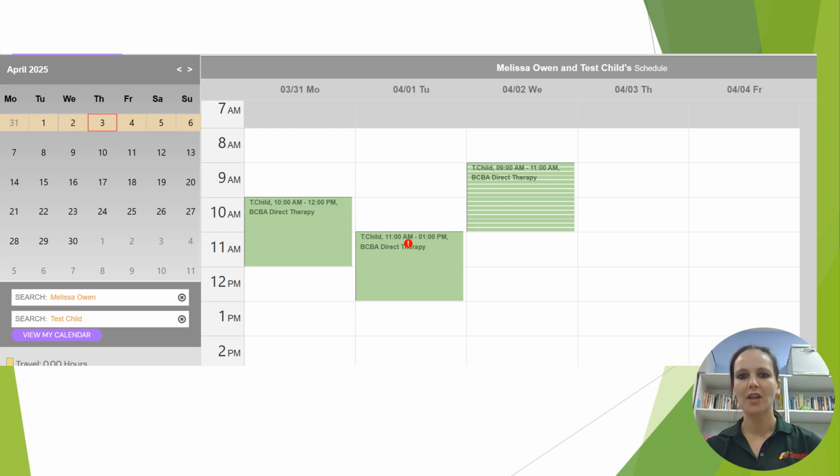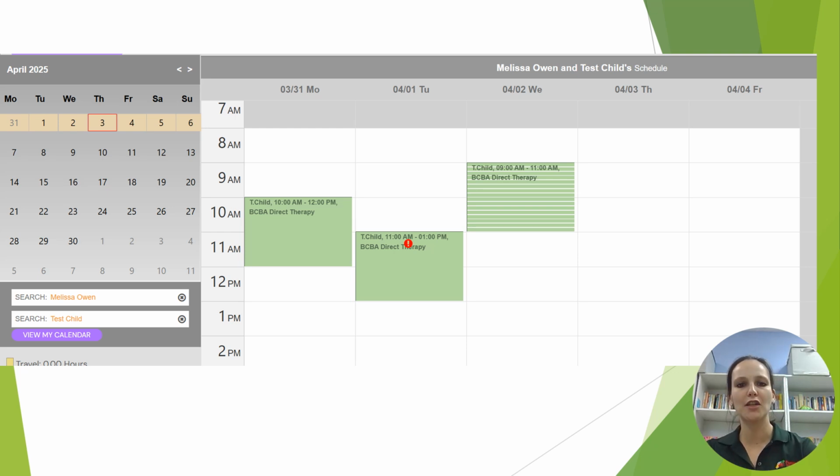What does that mean? Sometimes when we set up a series, we'll do it across a month period. So let's say that your kiddo's authorization ends in the middle of the month, and a new auth starts. When we build out the series, it's going to be all under the first authorization. So once that one ends and the next one kicks in, then we just go in and change the date and make it green again. So that's what the orange one means.